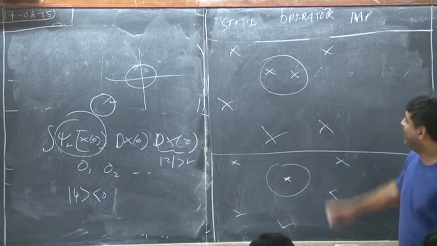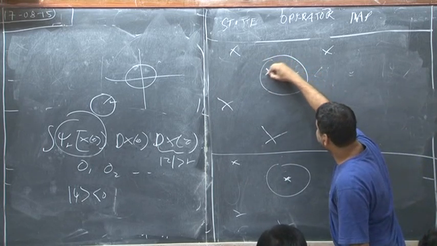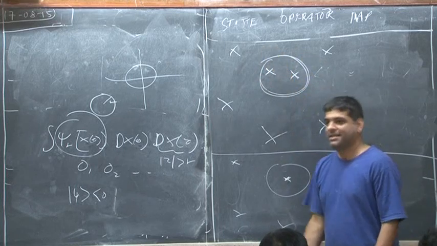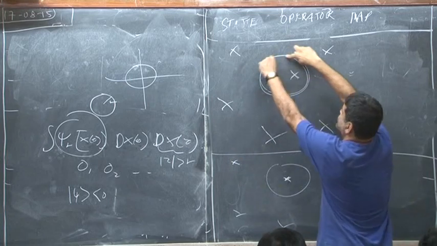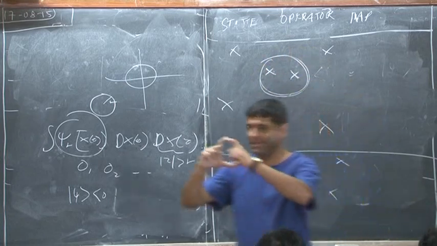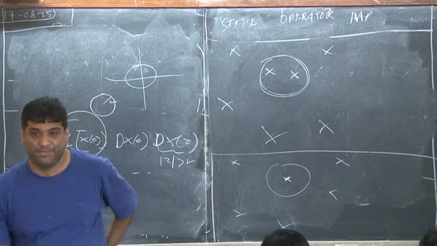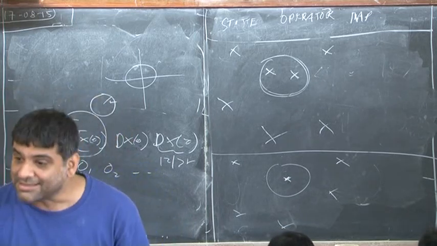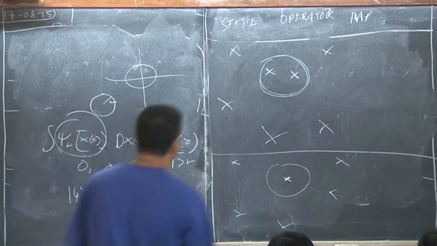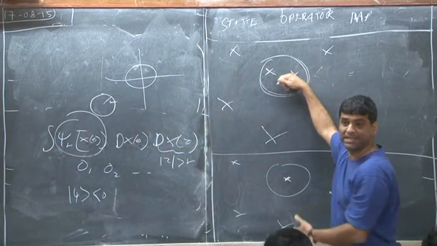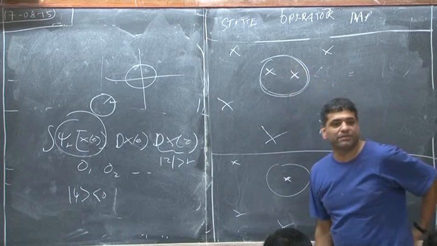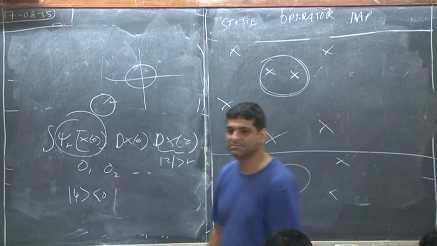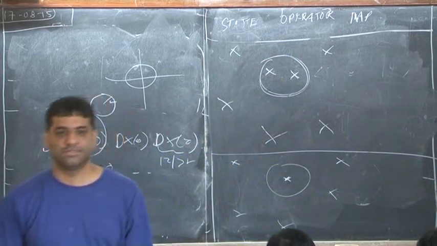Okay? What is the proof? You see, put these two insertions and do the integral over this disk. That gives you some integral that is a functional of the values of the fields at the boundary of the disk. But we've seen that a functional of the fields in the boundaries of the disk is a state. But any state can be replaced by the state operator map, by an operator insertion at the center of the disk. This is true no matter what you put outside. And so I've proved this.